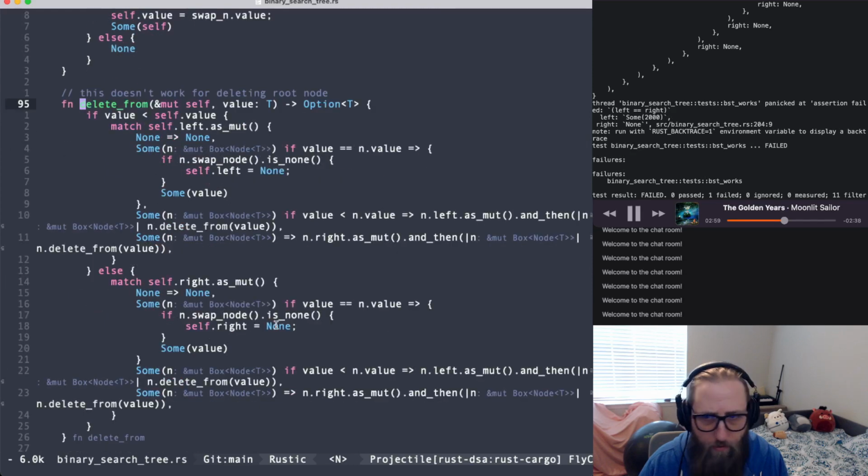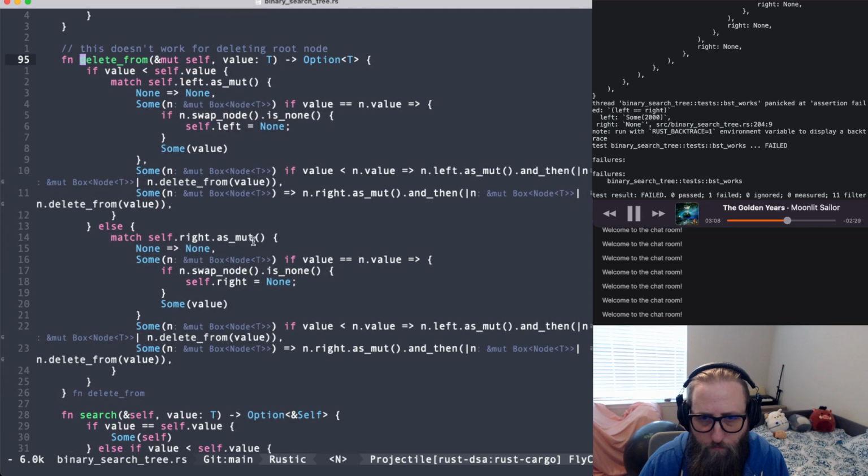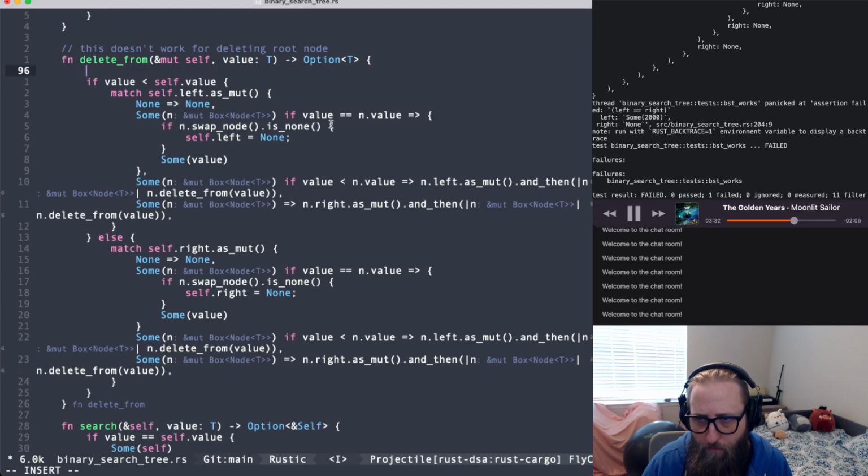So we have a swap node. Okay, so delete calls delete from. And let's see what we want to put here. Yeah, let's go ahead and log out as we recur down this way and see what happens. Where is it looking for it and why isn't it working? Give me 1 second.